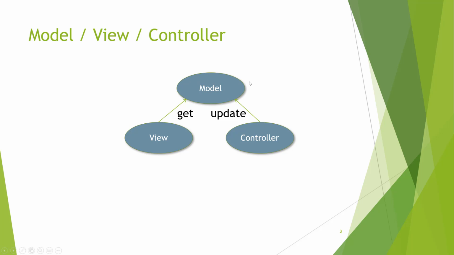Whenever the model changes, he's going to fire off some notifications using the observer pattern to say, hey, I've changed. Do you want to do anything about it? And then the view and the controller can do whatever updating they need. In the case of the view, he can go back to the model and say, hey, give me data, I'll display it on the screen again. In the case of the controller, he may need to know some information about the scope of something to set the range of a scroll bar, for example, so the user can't scroll farther than the amount of data available.